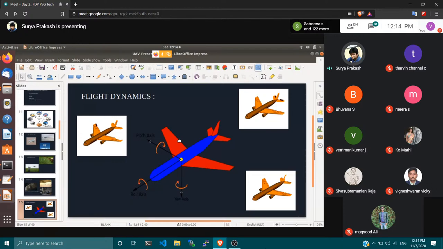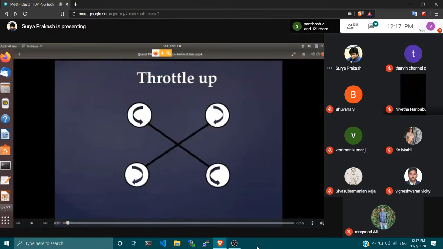Here you have four brushless DC motors. All should be rotating at the same speed, but two motors will be rotating anti-clockwise and the other two motors will be rotating clockwise. Why? Because it balances the torque which makes the quadrotor yaw around its place. We want to prevent it from yawing, so we balance the torque by giving two motors one direction and the other two the other direction. When you increase the collective speed of all four at the same speed, the drone throttles up, I mean, it lifts up.